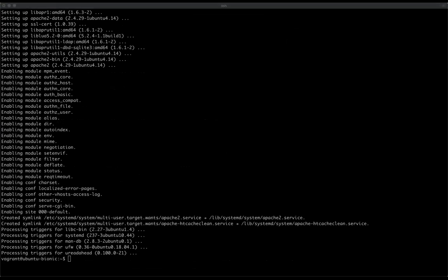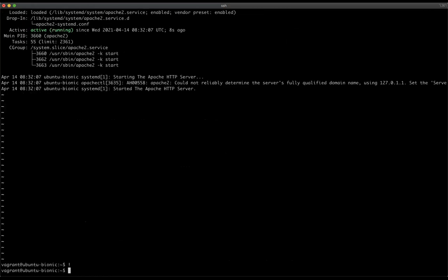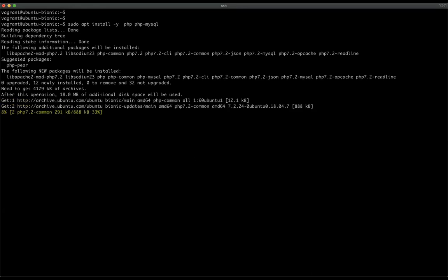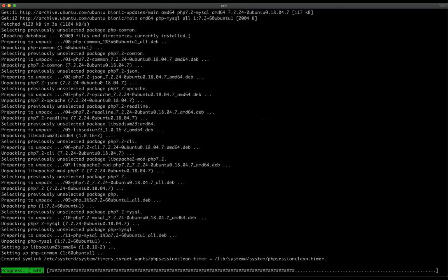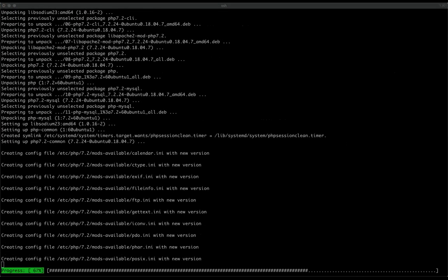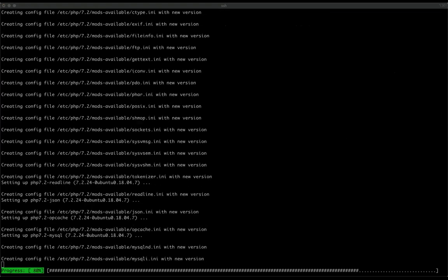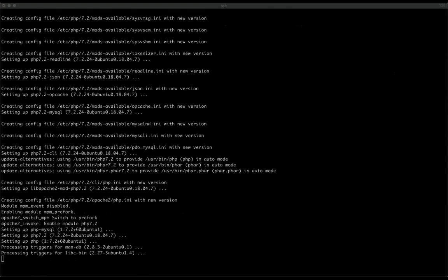Cool. It's installed. We'll just make sure it's running and up to date and things like that. Looks like it's all working and good. We will install additional packages for WordPress. If you remember, WordPress runs on PHP, and we're just installing those packages that it needs. Right, so everything's installed, everything works.